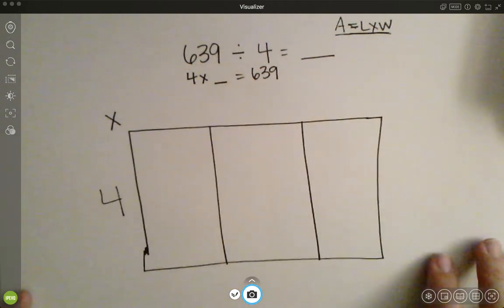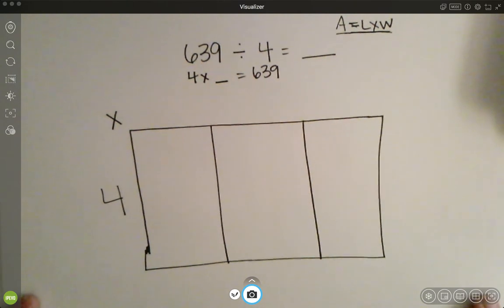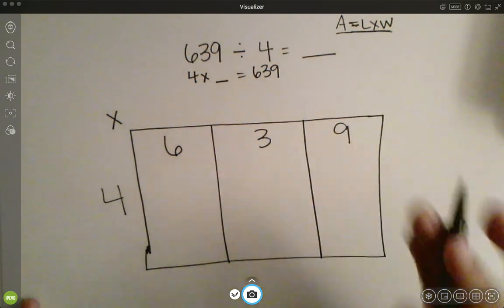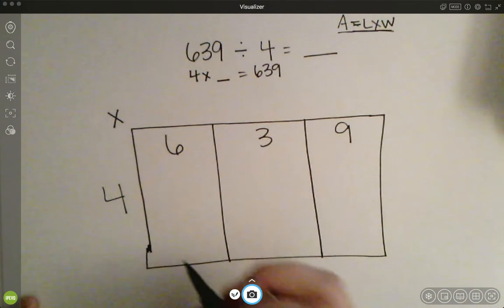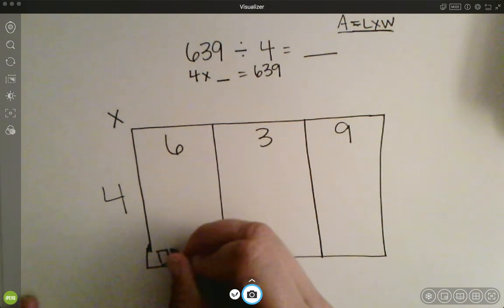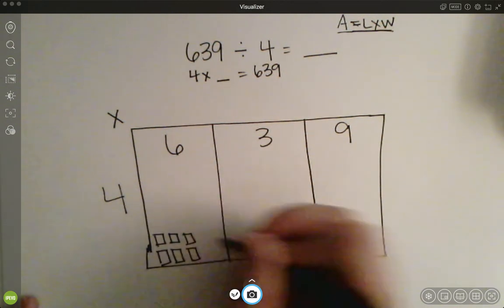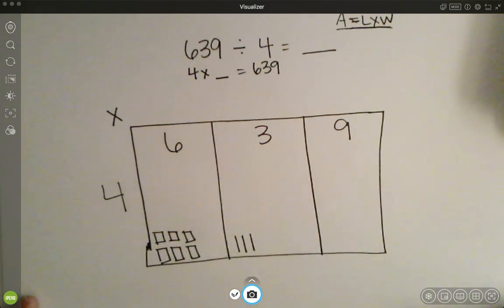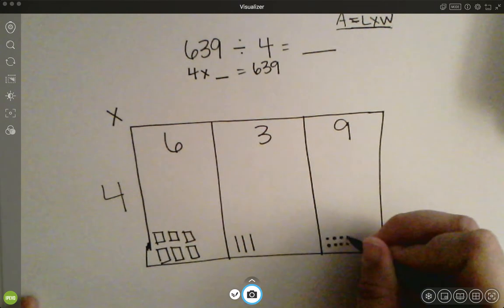And I told you guys we have a lazy way to do this, and we have a way to draw, if that helps you understand. So I'm going to kind of do both at the same time. So 639, I'm going to put in my box. Now think of, if this is the hundreds place, the tens place, the ones place. If I have 600s, let me draw my hundreds blocks here. 1, 2, 3, 4, 5, 6 hundreds. If I have 3 tens, let me draw 3 10 rods. And 9 ones, 1, 2, 3, 4, 5, 6, 7, 8, 9.